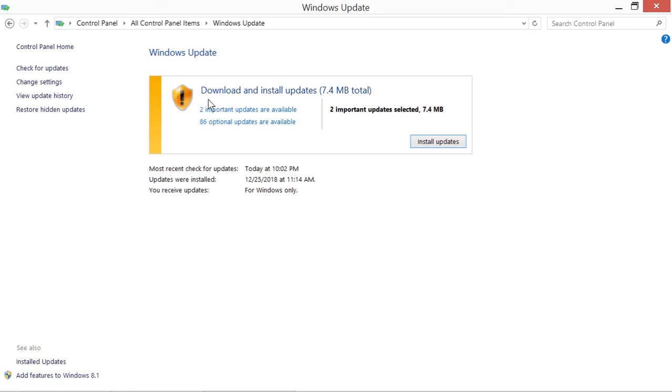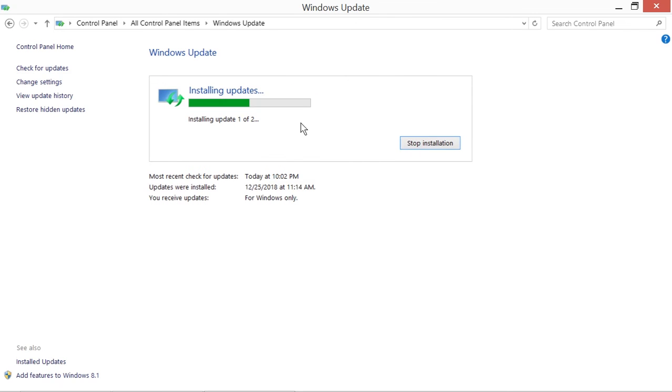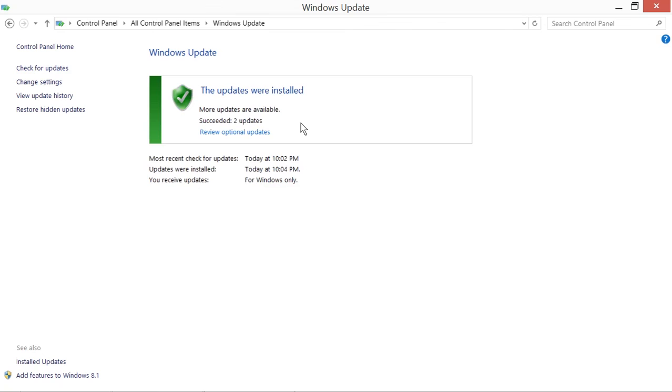But in most cases, Windows Server will already compile Windows updates for your system. So simply choose this option and click Install Updates, and it will start downloading updates and will be installed automatically. At the end, it will show you a confirmation message and just restart your PC, and that's it.